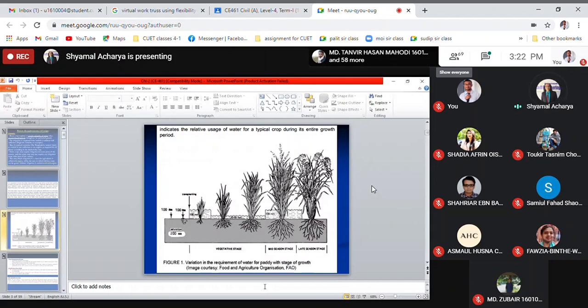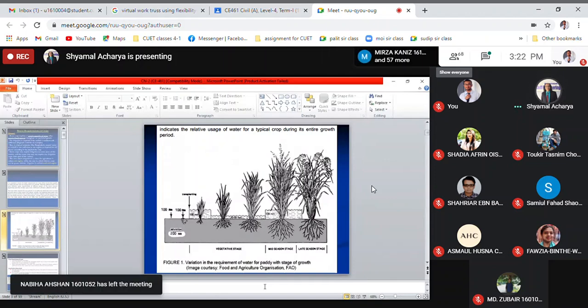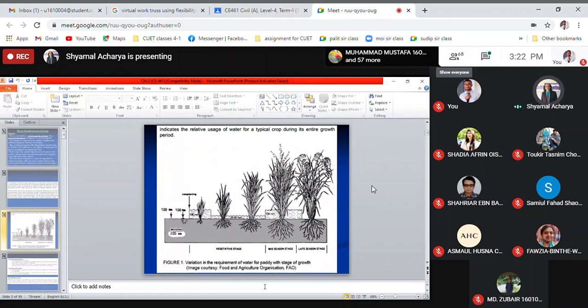Okay, so the third arrow from the left side is the start of the base period, and up to that time frame you can see the water in the field. That is the base period. And from the start of the second arrow to the last figure of the crop, that is your crop period. Okay. Yes, sir.